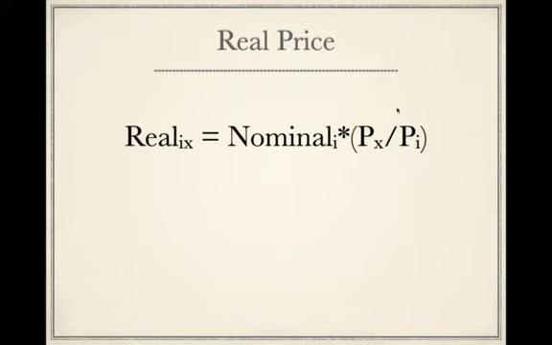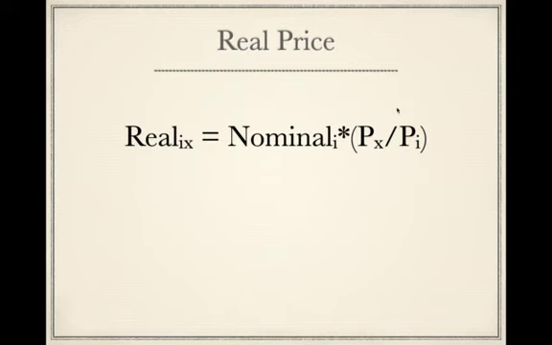And that's going to be the same for every year's prices. You're going to put your year's dollars into which you're converting in for P sub X. And then you're going to put the nominal price, just the price of the good in a given year's dollars, in for the nominal sub I. And then you're going to multiply nominal sub I times P sub X, that's our price level in the base year, or the year into which we're converting, divided by the price level in the year that you are using.